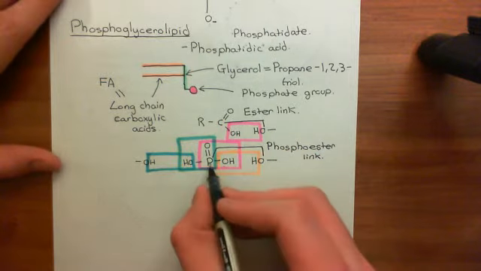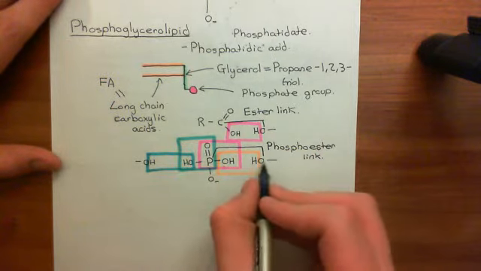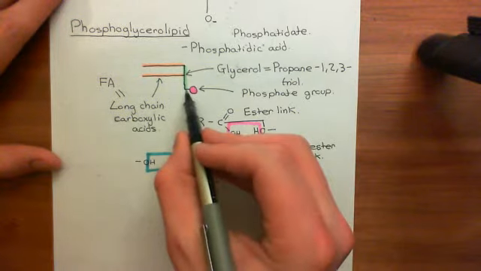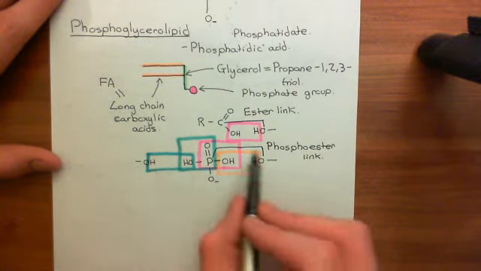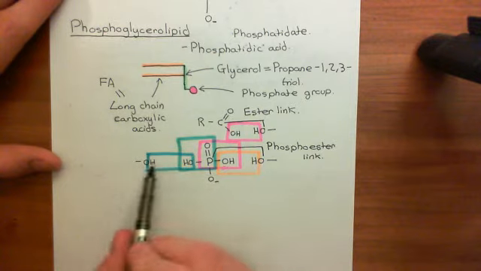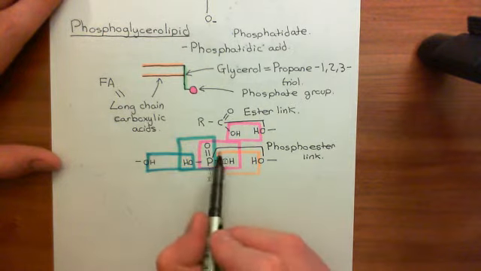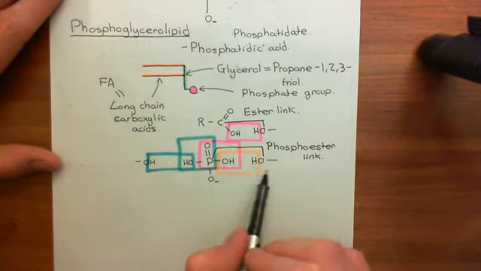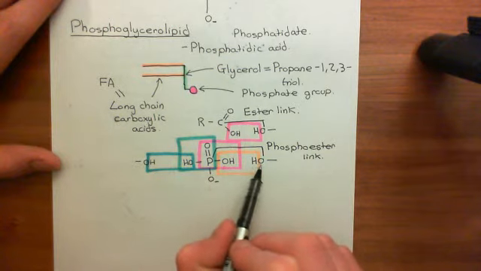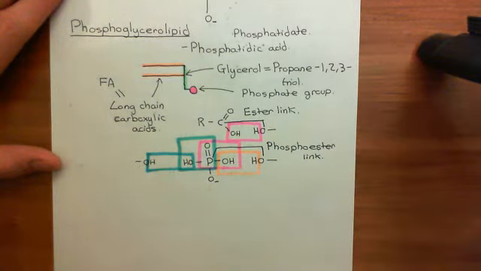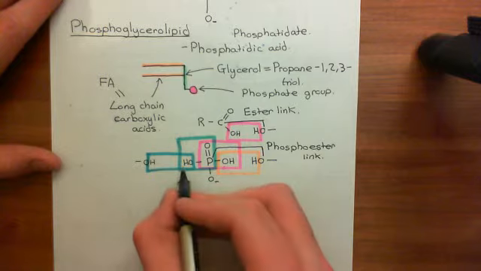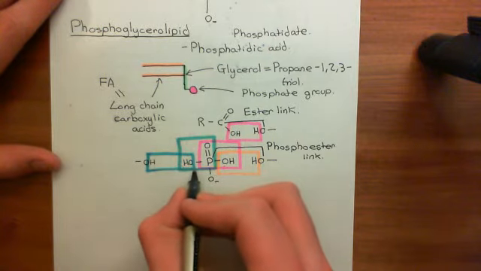Well, we have linked this phosphate group onto the alcohol group of the third carbon of the glycerol molecule. I'm sorry that I've kind of drawn this back to front. Really, this should be the alcohol group of the glycerol molecule, but never mind, I said it this way first time, so we'll use this one as the alcohol group of the third carbon of the glycerol molecule. Once you have esterified that phosphate group onto the alcohol group of the third carbon of the glycerol molecule, you still have this other alcohol group here intact.